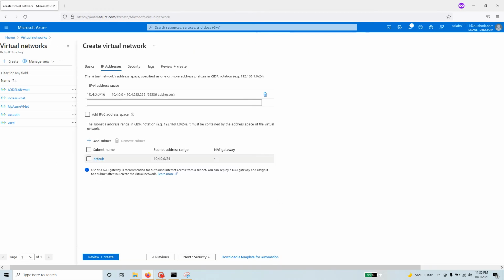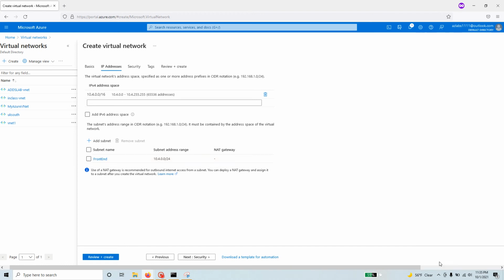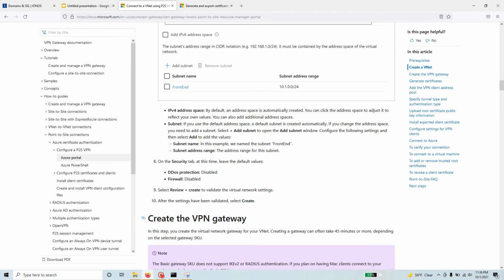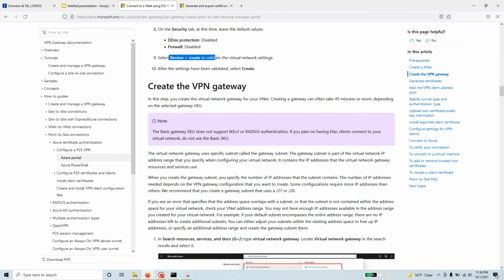For us, we'll just change the default subnet name to frontend, and it's going to be 10.4.0.0/24. That's all we need. Okay, come back over here. So we have done all of that, and then we can create.